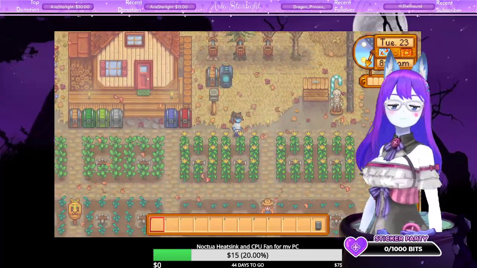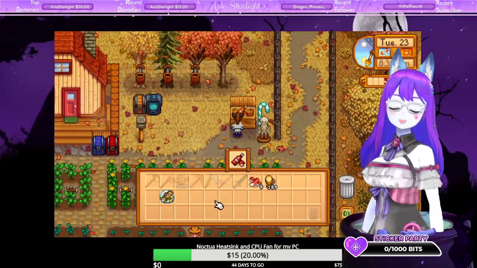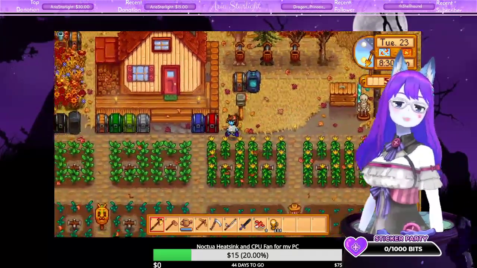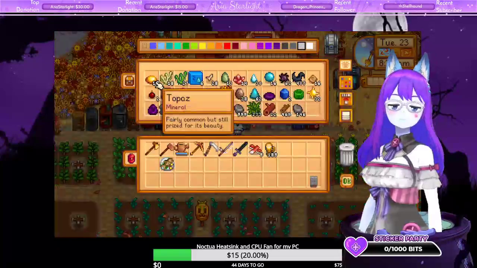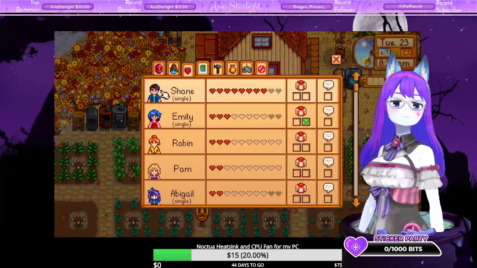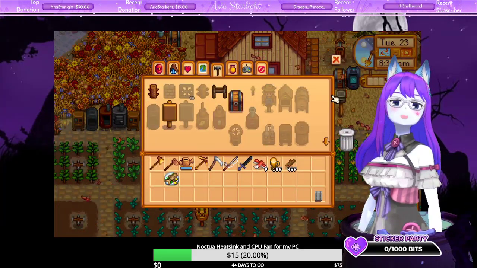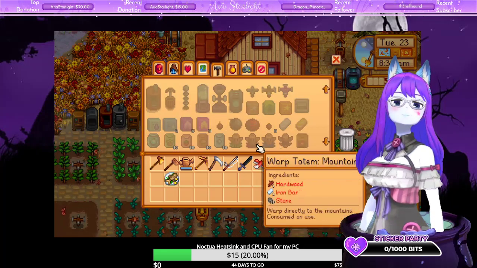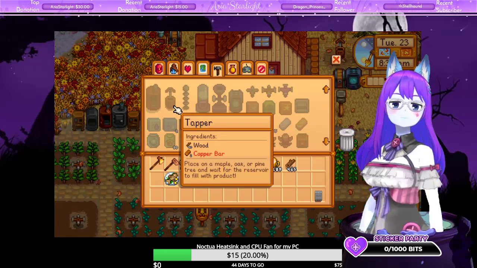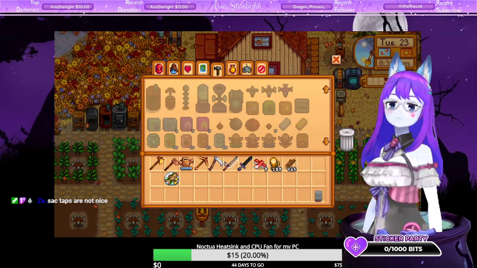Let's see. I have in here... Still carting around that heater. Can make another sap tap. I think I just need wood. Maybe not. Oh, and a copper bar. Here, let me see some messages. Discord.